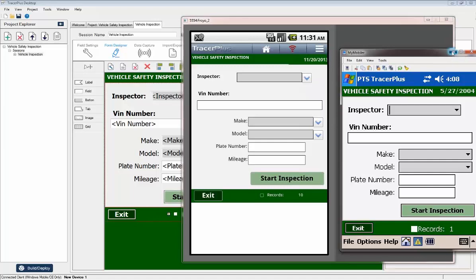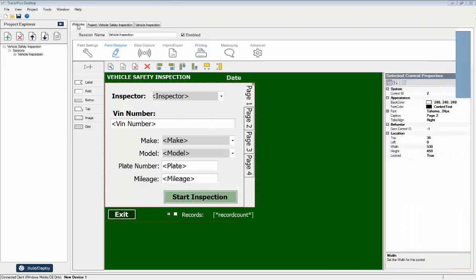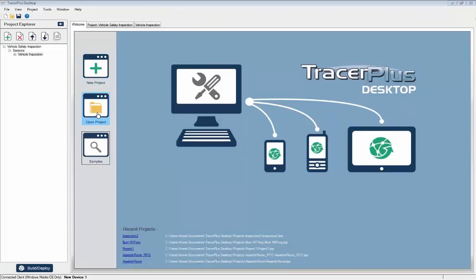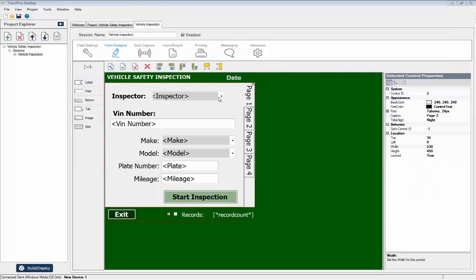What you would wind up doing in that case is just go over to the welcome screen, open the project that you may already be running, play with the screen size if you need to. You can also just deploy this as is, but you can play with the screen size and then deploy it to either a tablet or whatever Android type device that you may have.